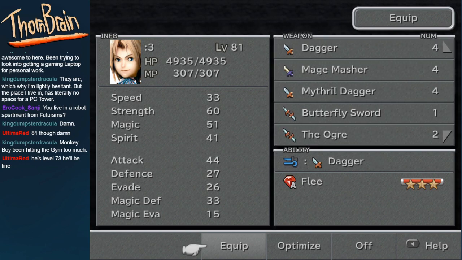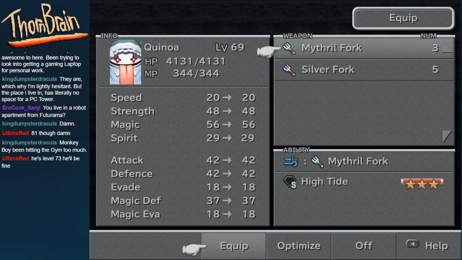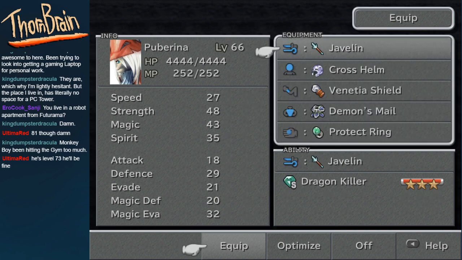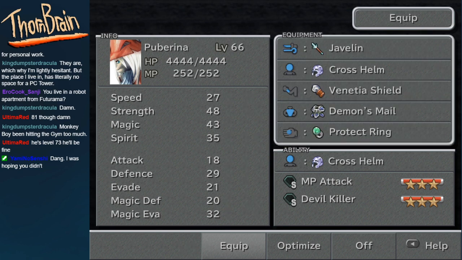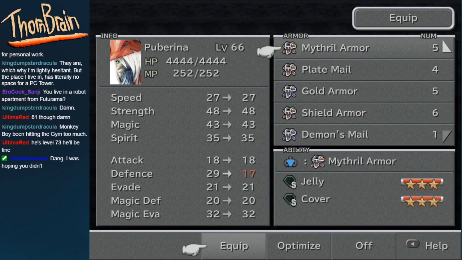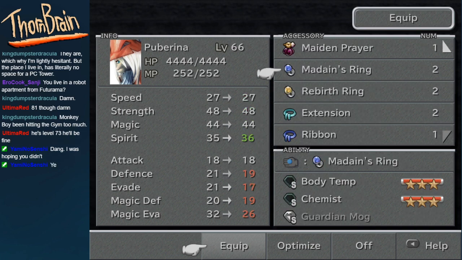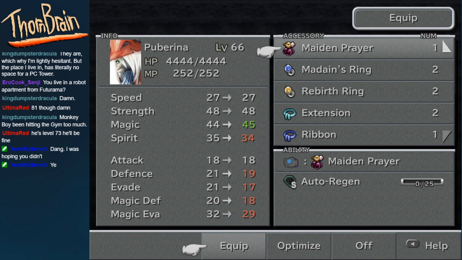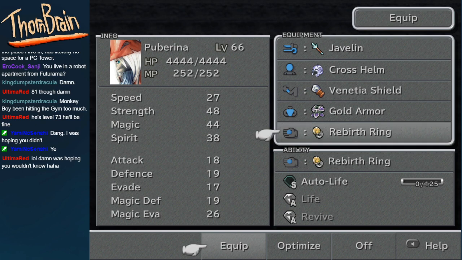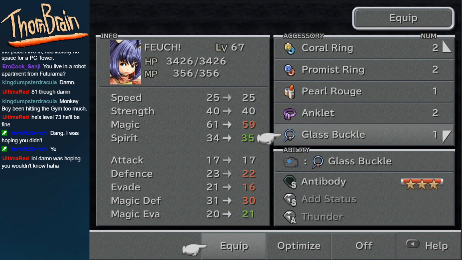It's upside down, and that even refers to your damage. You want your weakest weapons here, because the weaker the weapon, the more damage you do. You're hoping I didn't know the secret of this place? I mean, like I said, I looked ahead a little bit. Let's equip the Maiden Prayer.